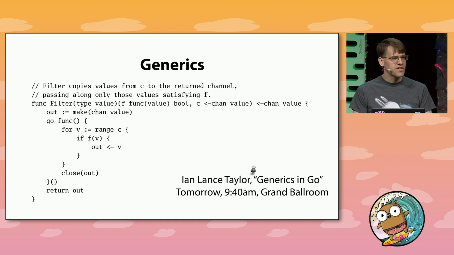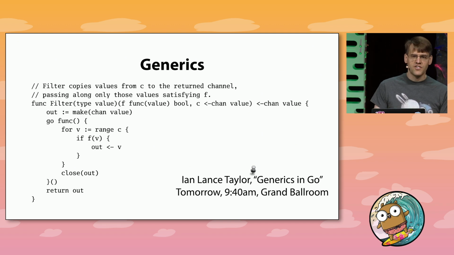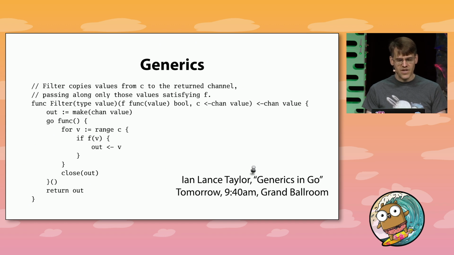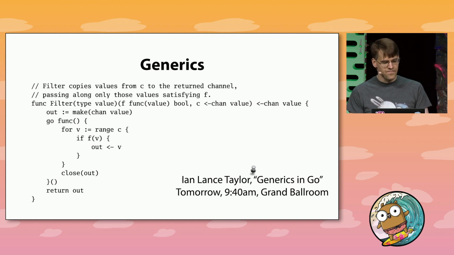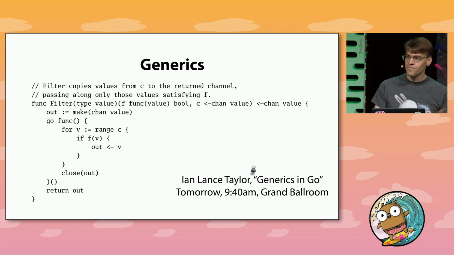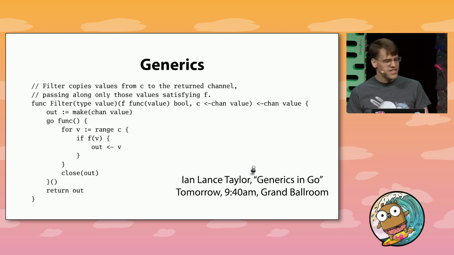Last year, we started exploring and experimenting again, and we presented a new design based on the idea of a contract at GopherCon last summer. We've continued to experiment and simplify, and we've been working with programming language theory experts to understand the design better. Overall, I'm hopeful that we're headed in a good direction toward a design that will simplify Go development. Even so, we might find that this design doesn't work either. We might have to abandon this experiment and adjust our path based on what we learned. We'll find out. If you're interested, Ian Taylor is going to present the latest generics design tomorrow morning.